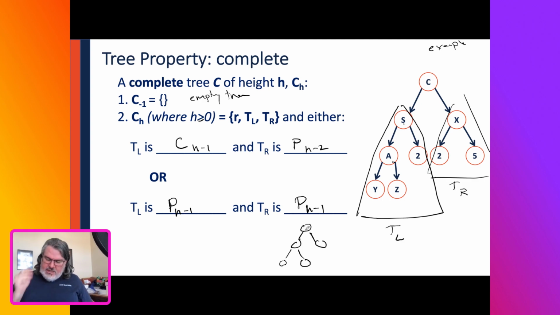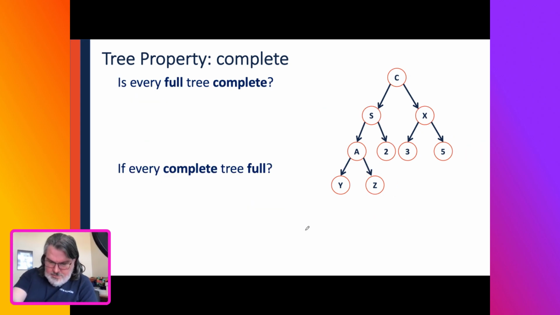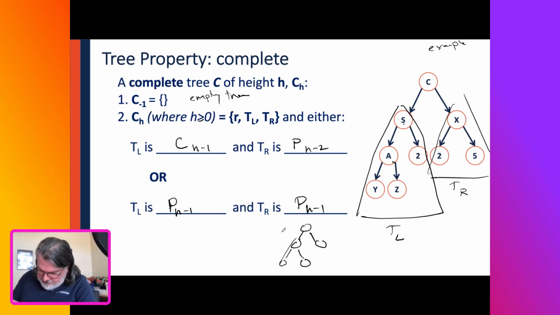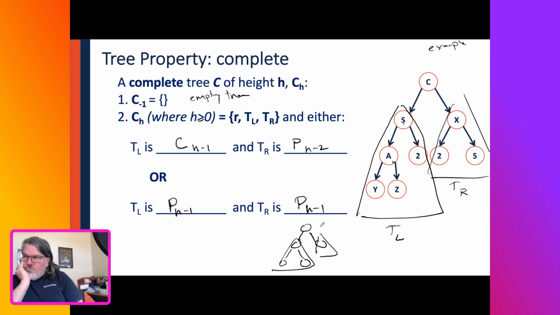So, can we make the definition work? We have a perfect tree. Do we agree that this is a complete tree? Yeah. Do you not like this one? So this is a complete tree. Well, I would agree that everything is pushed to the left. This is a perfect tree. Oh, and this is a... What is that? That's a perfect tree. But it's also what?